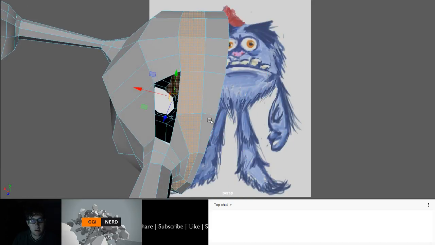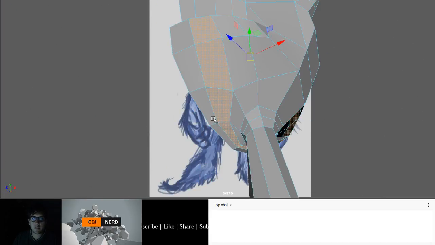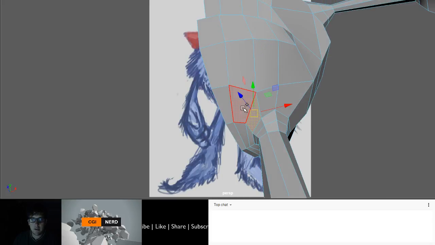And maybe, and if I add an edge loop over here, that is not going to help us. Maybe I can reroute the geometry this way. There we go.